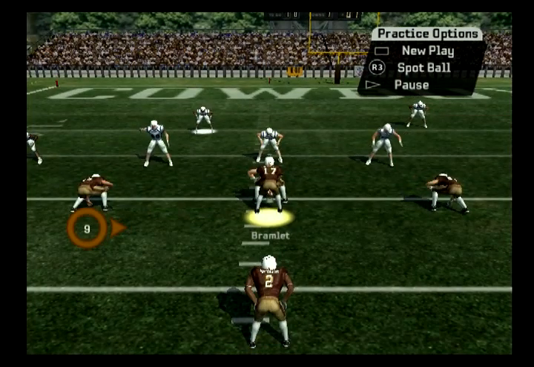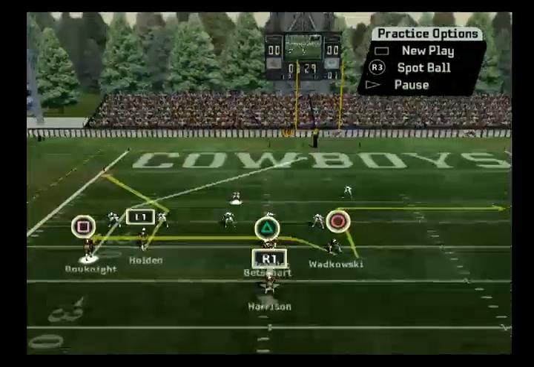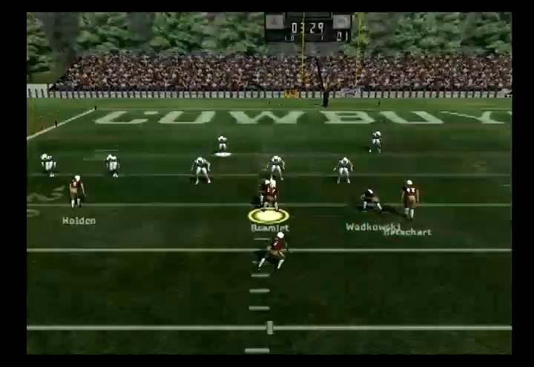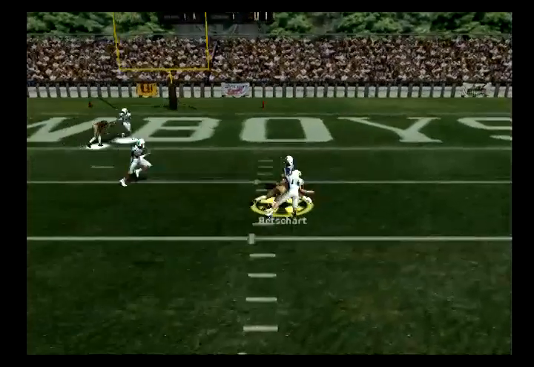But you can always, if you know it's man, as you can tell it is, you could just motion him over. Bada bing, bada boom, what do you have? It's just an out route. Then you can just go to him, throw it as hard as you can, let him make a play.